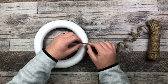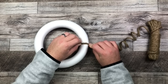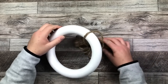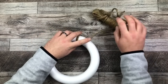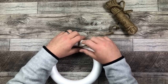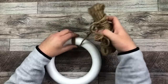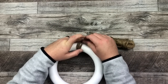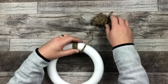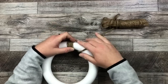Then I am just going to attach that jute rope, hold it down for a little bit, just to make sure that glue dries. And now all I'm going to do is start wrapping that jute rope all the way around. I'm not going to pull it too tight. I'm just going to make sure it's nice and taut and pushed up right against the one I just did before. So I'm wrapping it around with my right hand, and with my left hand, I'm just holding it in place. And I'm just going to go around the entire wreath.